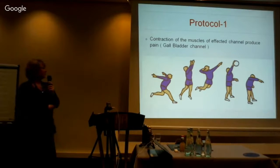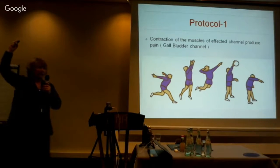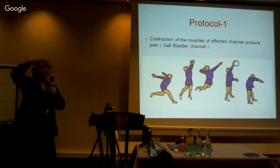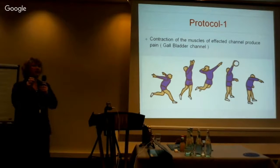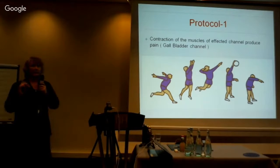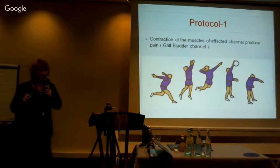If it's a channel which is going up, then the channel is getting blocked; it's going to be yang channels. If it's this direction, it will be yin channels, and you will be touching again. Okay, if it's yin channels, I will touch all of them, and I find out which ones. Now, what is yin and what is yang?